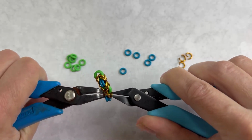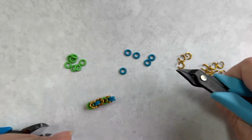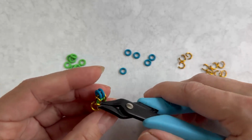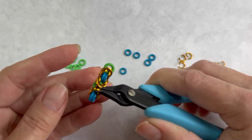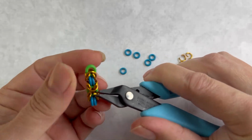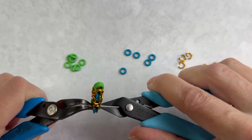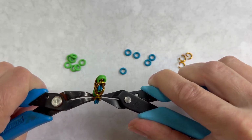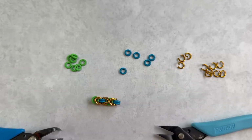And close the jump ring. Okay, and flip this over. And take my jump ring, pass through, jump ring, 2 O-rings and a jump ring, and I'm going to close back towards the beginning of the work. Okay, so we're just following the same pattern over and over again. This becomes very easy to do. It's a really intricate, beautiful pattern though.